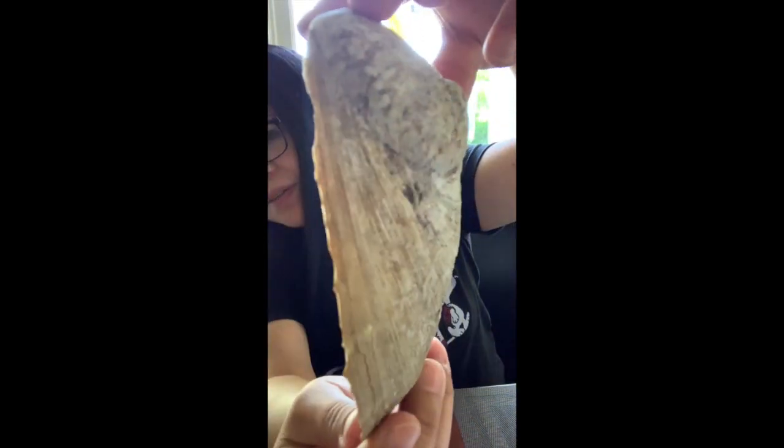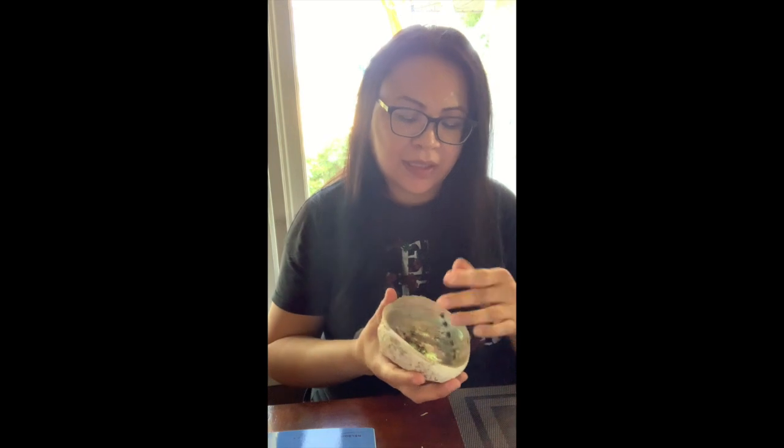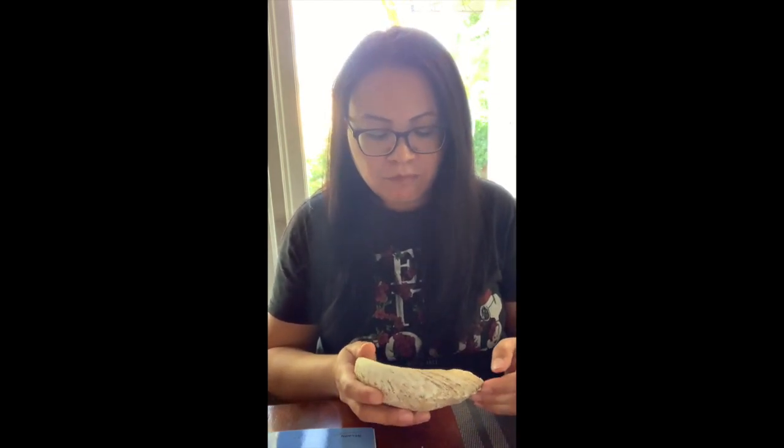And so this shell is what I use to burn my sage in. And it's got a really pretty rainbow color to it. So what you do is you put some sage in the middle there, and then you burn it. And I usually like to use it when someone needs some prayers, and also for myself too, and my family. So yeah, this is my sage bowl.